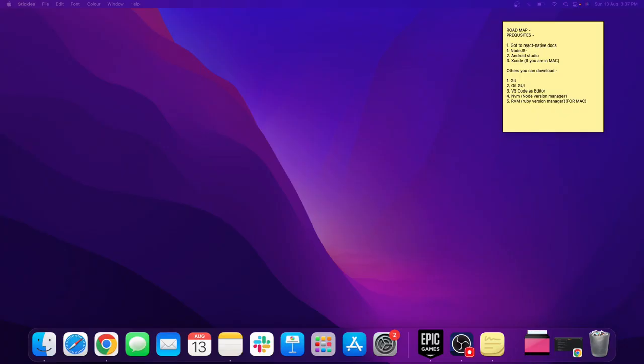Alright, now that you are intrigued, let's talk about how to get started with React Native. The first thing you will need is a development environment. You can set up React Native on Windows, macOS or Linux, and you will need Node.js and the React Native CLI installed. So I have added a sticky note with some of the steps that we need to go through. Let's start by going to the React Native docs. Let's see what the React Native docs are.